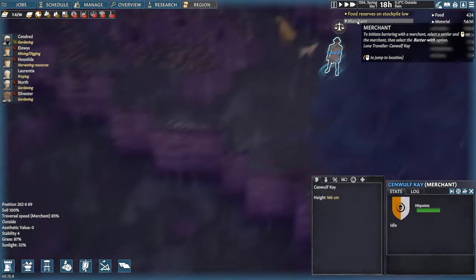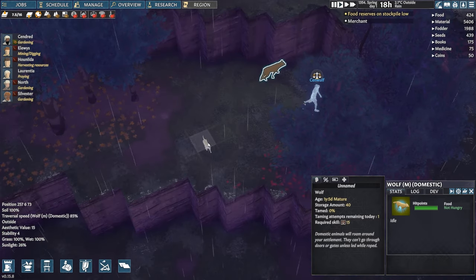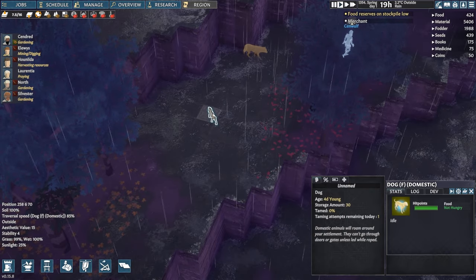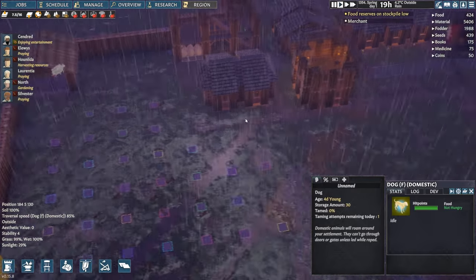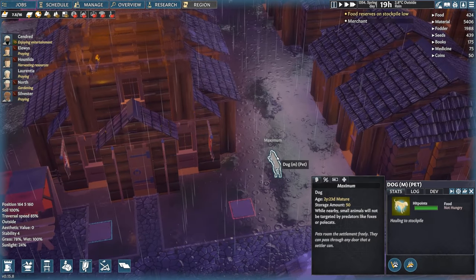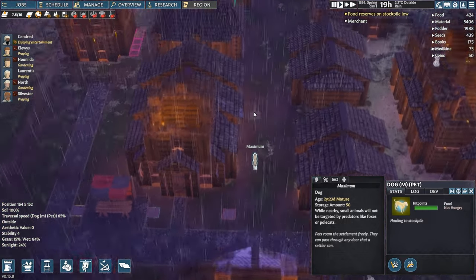Let's take a look at that traveler. It looks like they have a wolf and a female dog. Yes. I wonder how much that female dog's worth. We have a male one, I think. I don't know how old it is. Two years. So if we want to start breeding them, this would be the time to do it.